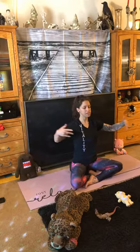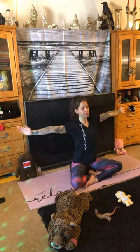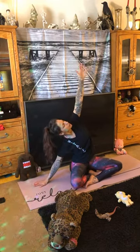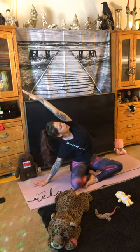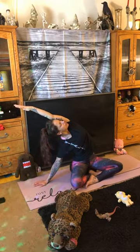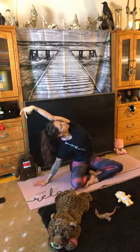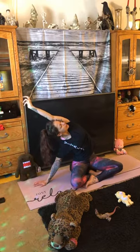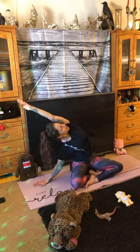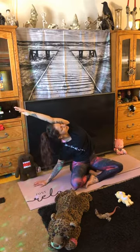Let your arms come out to T again. Tilt over to your right till your right fingertips touch the earth. Look up at your left thumb and gently come over. Keep the left hip on the ground or on your seat that you created with your prop. Relax your shoulders, stretch your left side.